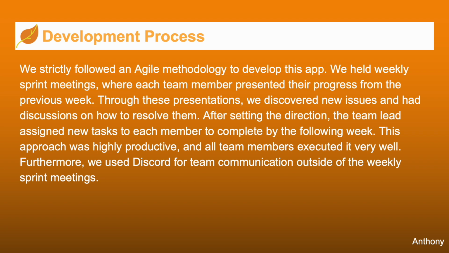So for our development process, we strictly followed an agile methodology to develop this app. We held weekly sprint meetings where each team member presented their progress from the previous week. We had demos so that each team member was able to see what was done and provide feedback, as well as give new ideas if they saw any. Through these presentations, we also discovered some new issues and had discussions on how to resolve them. After setting the directions, the team lead assigned new tasks to each member to complete by the following week. This approach was highly productive, and all team members executed it very well.